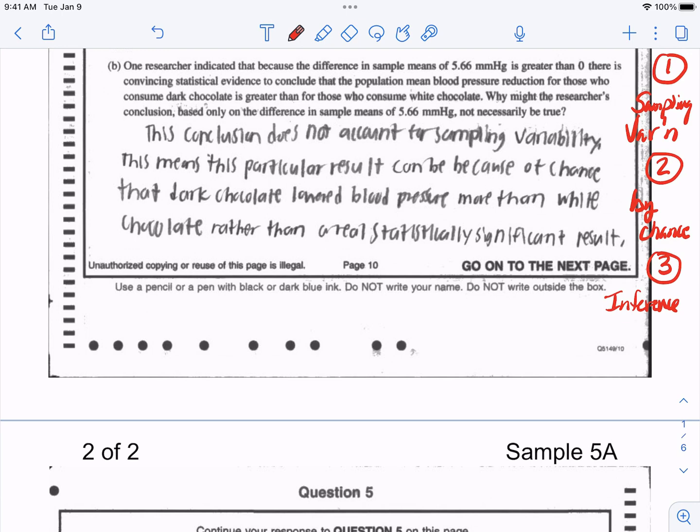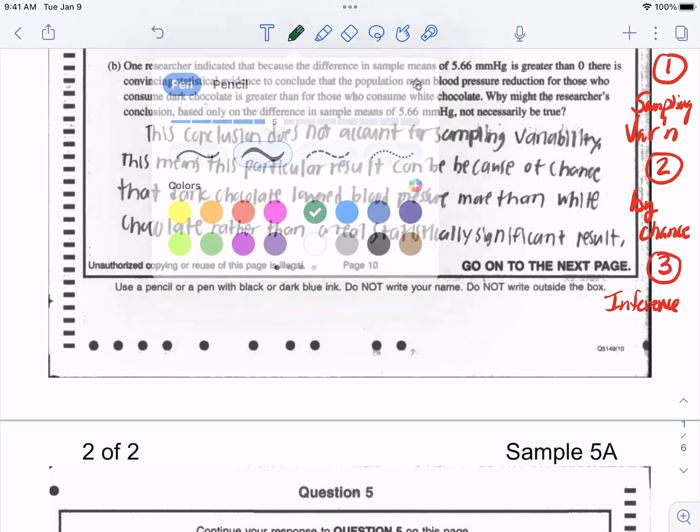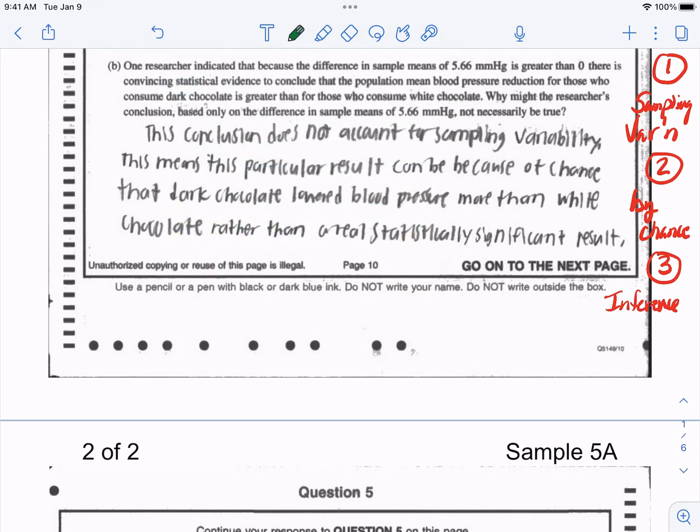Now what's interesting is in the rubrics for this one, students only had to get 2 out of these to get full credit. So if they got 2 out of these 3, or they got all 3 out of these 3, that was given an E. If they got 1 of these 3 things, that was a P. And if they got none of these 3 things, that was an I. This is a little different than what we see in some scoring rubrics for problems. So they gave students some leeway on this. And so as long as they had 2 out of these 3, that was going to be scored an E.